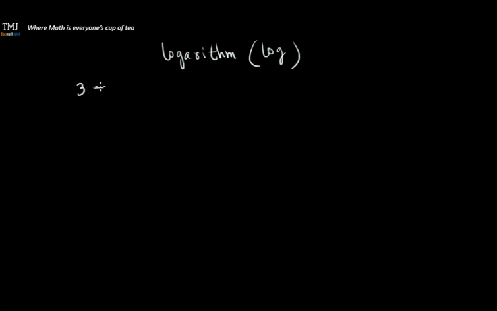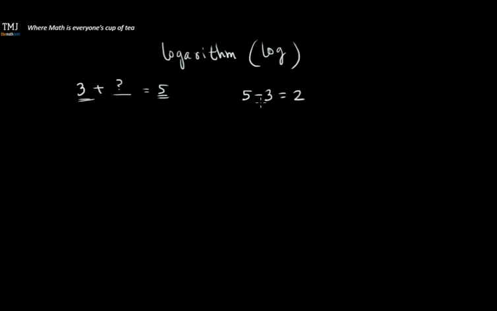If I ask you a question, 3 plus what number gives us 5? It's a very obvious answer. We know that the number is 2. Another way of asking the same question: 3 plus what number gives us 5? It means I'm asking how to get this number using the number 5 and the number 3. We simply do 5 minus 3 and we get the answer, which is 2.